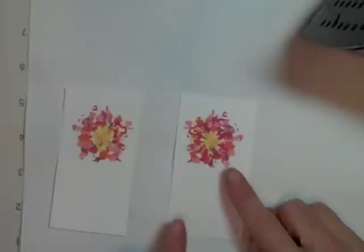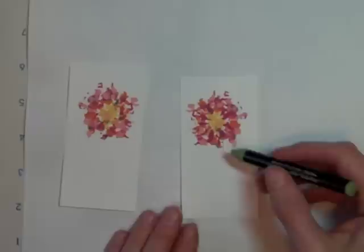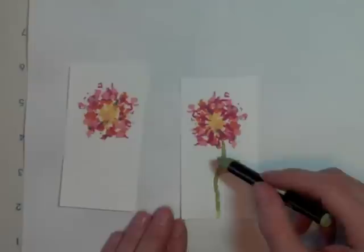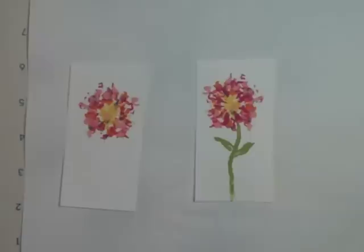The last thing we're going to do is add a stem. I'll place the second piece of cardstock over the first and heat up the entire length of the cardstock, because we want to draw with our Old Olive Crayon and have it melt across the full piece. With the cardstock heated, I very lightly draw my leaves and stem — you really don't have to press hard. Since it's still warm you have some time to adjust it to look exactly as you'd like.